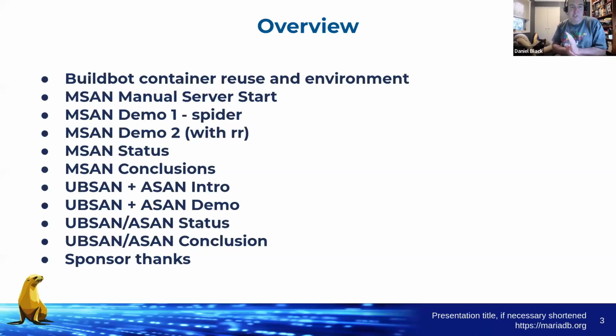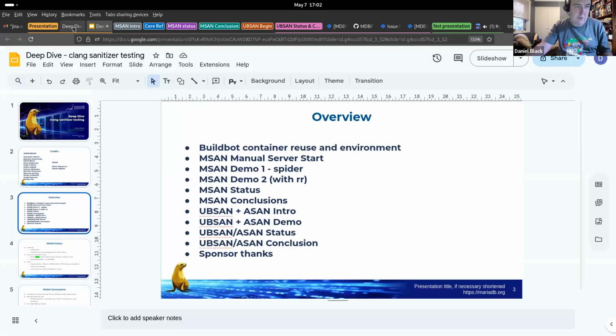The format of today is going to cover this in the order. I'm going to build up a few MSAN demos, a few UBSAN demos, and some conclusions in amongst those. I'll try to at least every couple of these steps stop and see what questions there are on that. So where was it next?